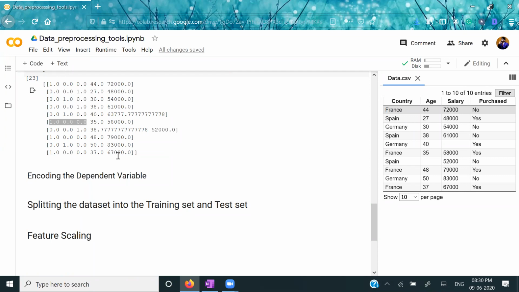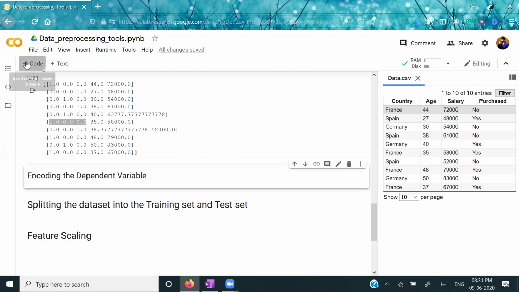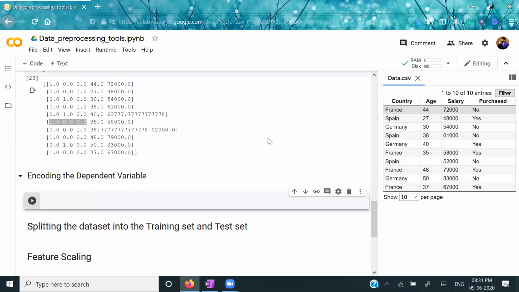Okay. Now guys, let us try to do encoding on the dependent variable. So I'll click this cell. Passthrough means I don't want to do the encoding for age and the salary. Correct, Pragati.